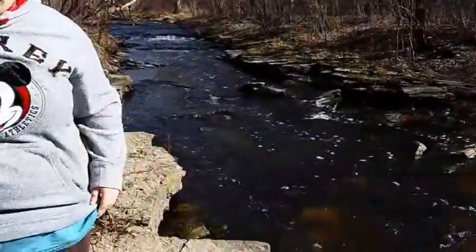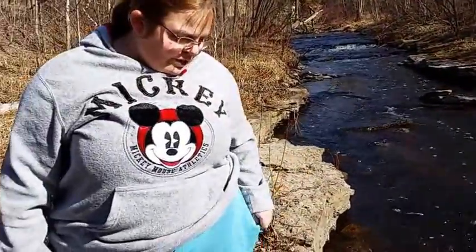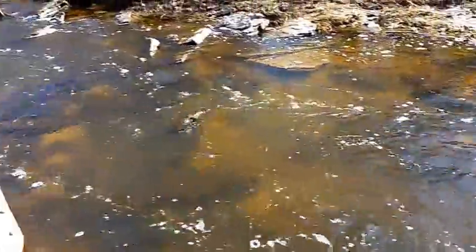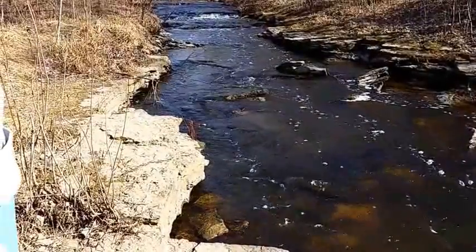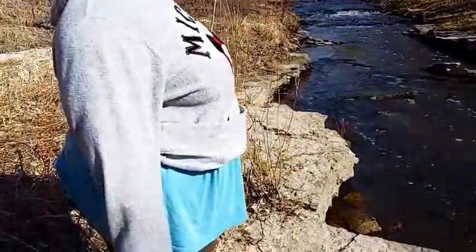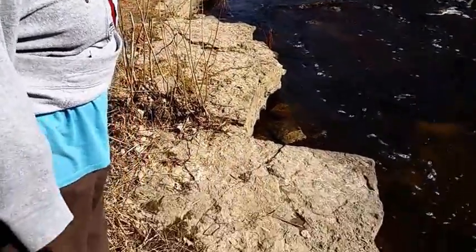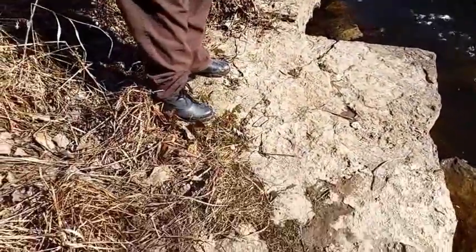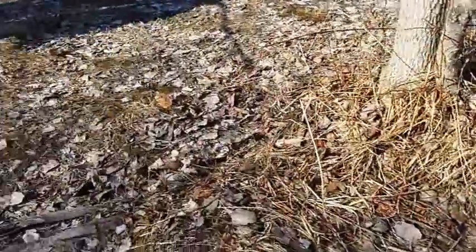Okay, well, Jesse and I found our spot. And I think it's a beautiful spot. What do you think, Jess? Yes. Surrounded by some beautiful water here, that's for sure. Some nice little rapids up there. Unfortunately, you can hear the highway even here. So I just want to back up just a little, Jess. We got this nice little stone slate ledge that's a good 1.5 feet thick. We're going to put our hobo stove on that. A nice little ledge here to sit on, and we can put our tarp down.